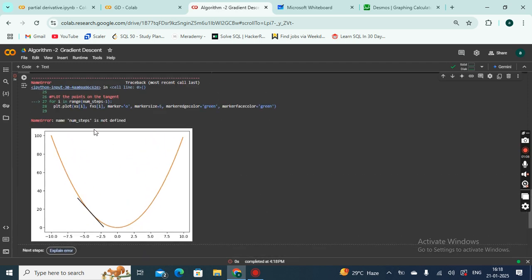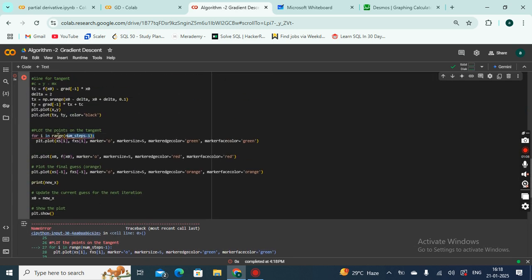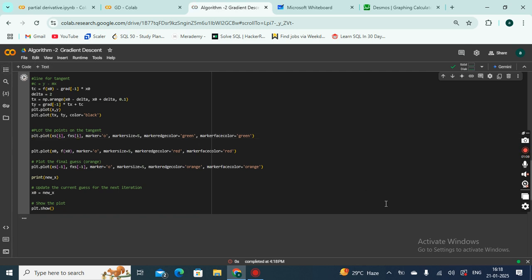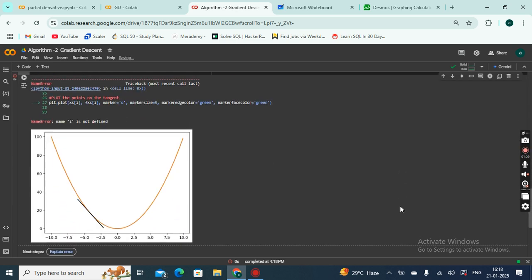All the points are not there because of this portion I have written. If I remove this and the for loop and run all three codes at a time, then you will see what is going to display in front of you.